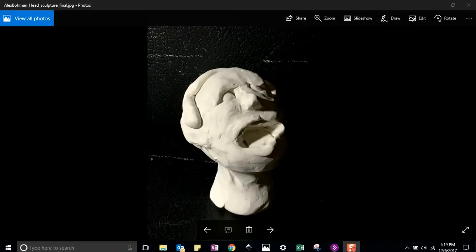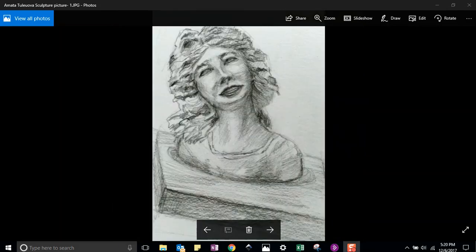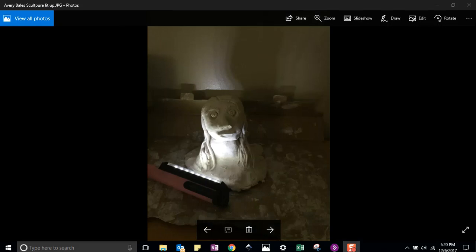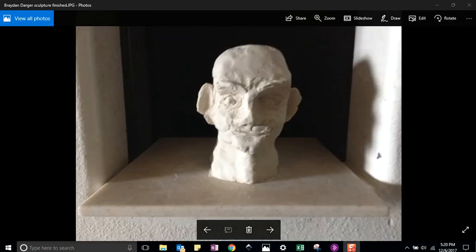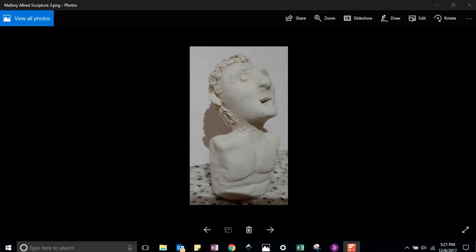Fine Arts B is awesome. Students are going to be creating Baroque sculptures that show very expressive facial features, and a Baroque drawing. They'll work on learning how to set up their sculptures with lighting so that they're getting a nice chiaroscuro effect. Publishing a final photograph that is professional is very important to me.